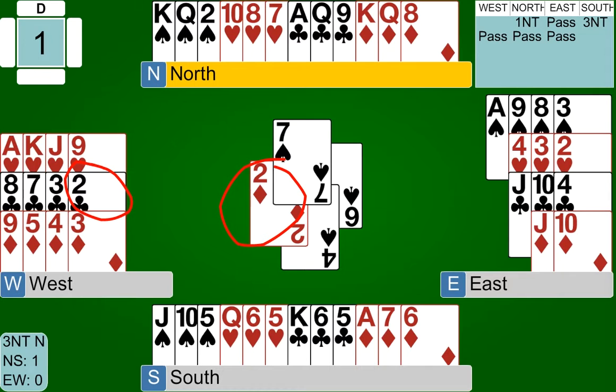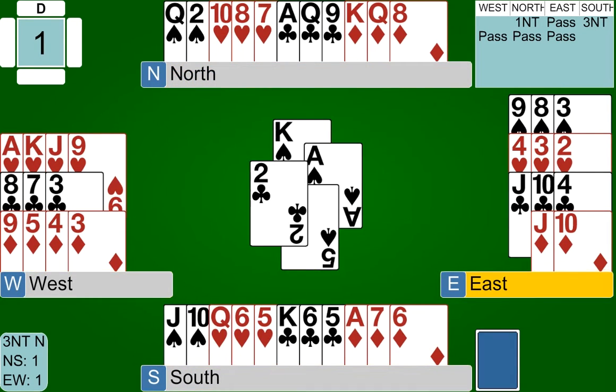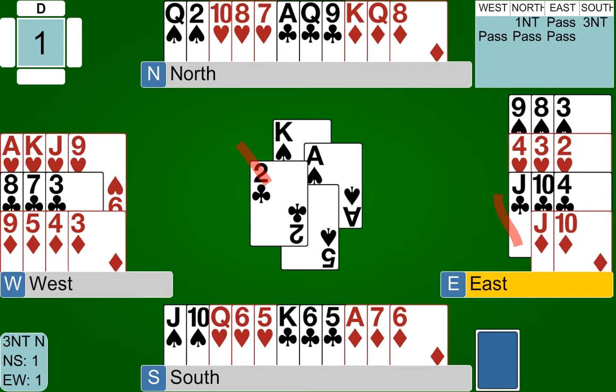The 2 of diamonds, because we're discarding, it's an attitude signal. And the 2 of diamonds just says, I do not like diamonds. And hopefully, we'll get to play a club next to clarify the rest of our hand for our partner. And we do right away. North plays a spade, partner wins the ace, and West plays the 2 of clubs. So now they've completed the picture. On the first trick, they played the 2 of diamonds, saying, I do not like diamonds. And on the second trick, they played the 2 of clubs, saying, I do not like clubs.